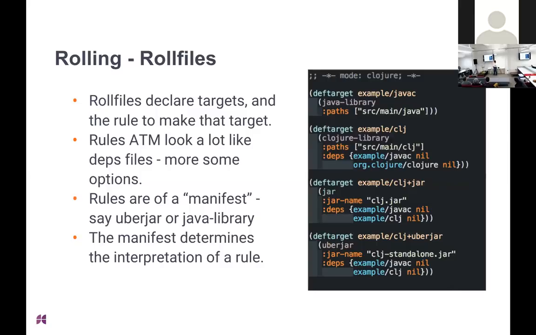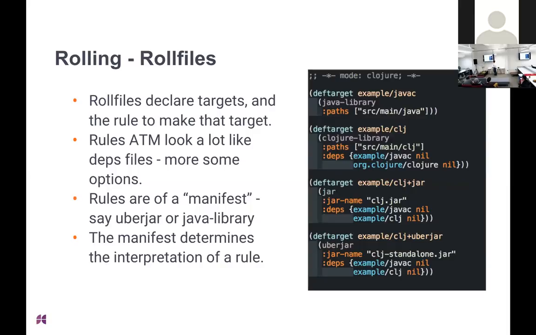Finally, we have two products. We have a simple jar that depends directly on the Java C and CLJ targets, right? So even though this is a deps map, these will be resolved against the role file defined targets. And finally, we have an Uber jar that, again, just depends transitively on the other stuff, right? And these are jars and Uber jars as you expect them. The jar is a simple thin jar that only includes direct dependees. The Uber jar rolls everything up, and so it's a jar that will contain all of its transitive dependees as well.